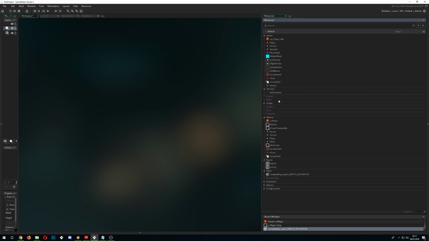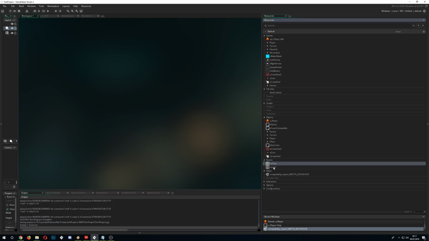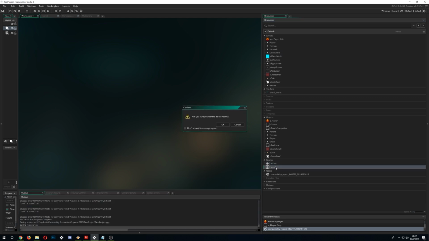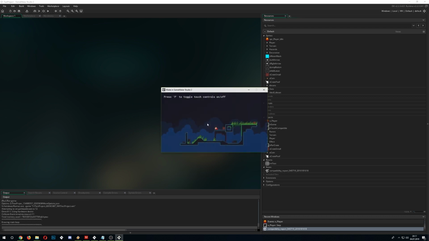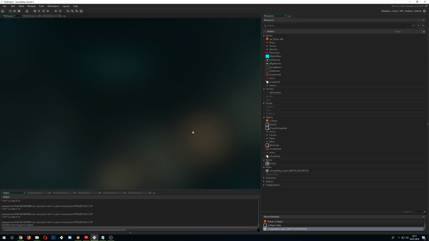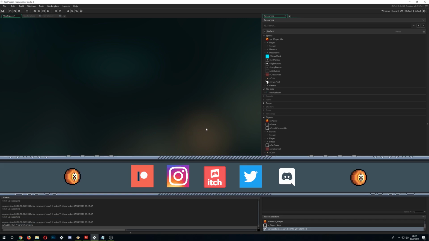And for example, as you can see, everything has been put in. If you want to test it, we just delete the default one because we don't need it, and we just hit F5, it already should work. And as you can see, it does. So these are the two ways how you can get stuff from pre-existing assets, projects, just some single sprites and so on. This is how you can get that stuff.